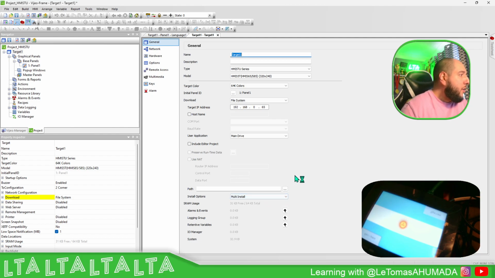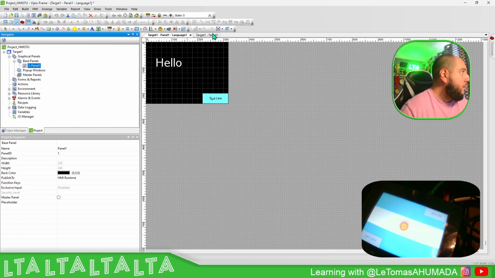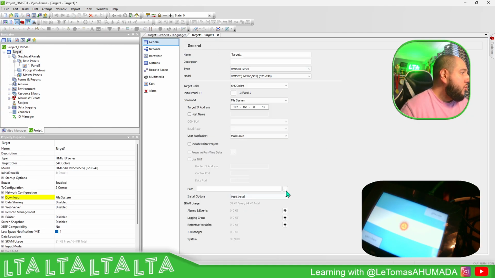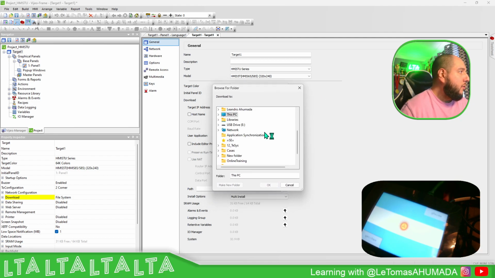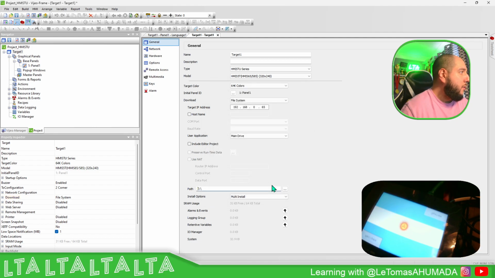Multi-install, because we need to install first the firmware and then the application. You can see here I have the Argentinian flag. In this application, just nothing. So multi-install, and here we just need to select the path. In my case, it's going to be USB here.